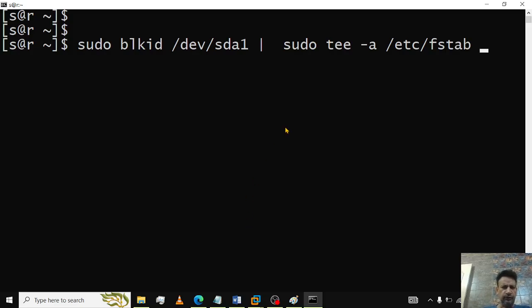So what is the meaning of that? The blkid command will insert the UUID of sda1 inside the fstab automatically with the help of this command.